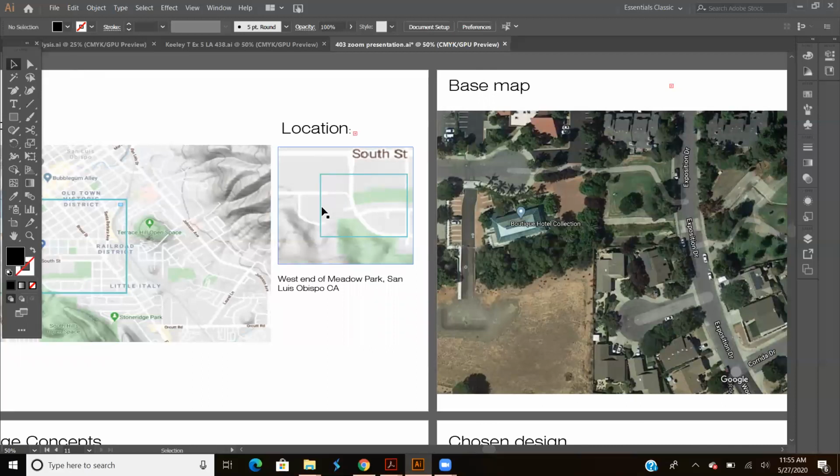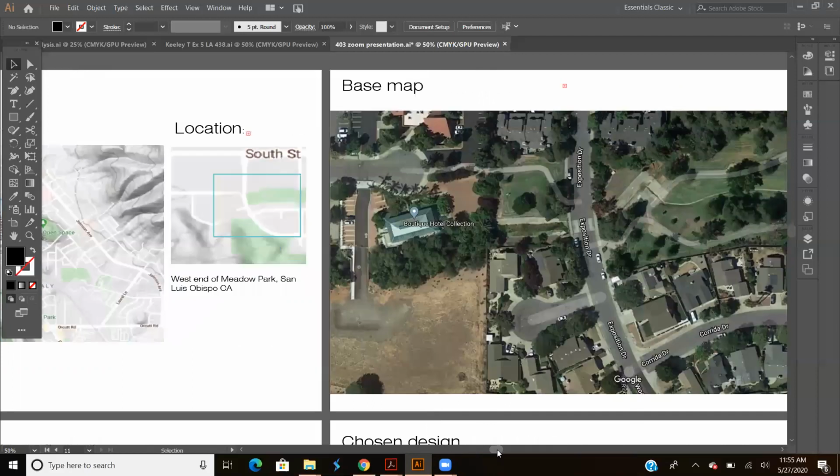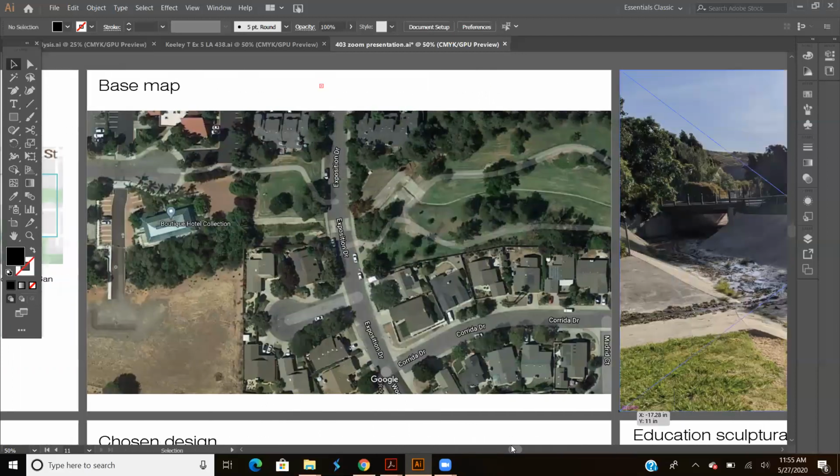And so my site specifically is on the western edge. This is more of the industrial part of the area, and there's a mixed use space that's going to be going in around here. And this is just some industry, and over here is primarily residential. So working with residents and this public park.